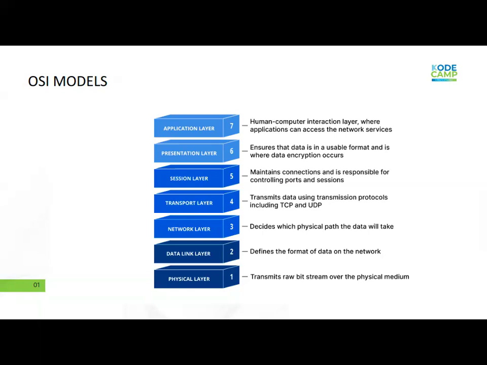The application layer is the user interfacing layer, which can be your browser, your email, file transfer. This whole concept is not something that you literally use to do anything, but it's a fundamental concept that you have to know.